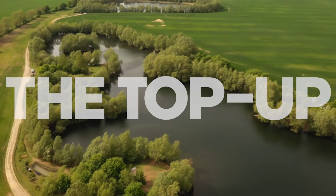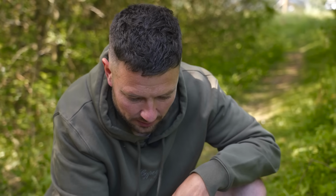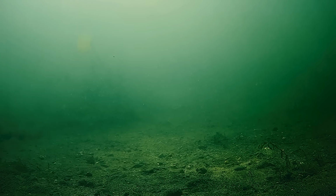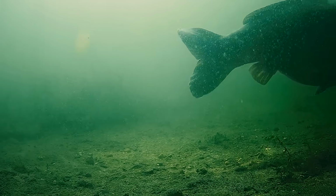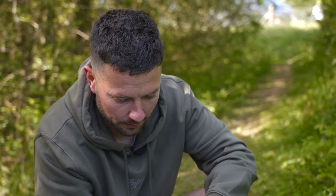Right, we're back again. We're seeing fish regularly now, good fish and all. So all the bait is now gone, and we've got carp coming right over the spot. They're looking for bait. One actually just dropped down. He didn't properly feed. There's no bait there. I'm convinced of that. The spot has been smashed to bits. You can just tell the difference. Looks like they've had a right good go. Loads of stones have been dug up.